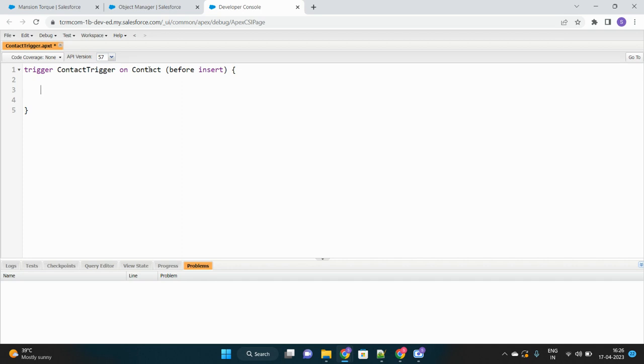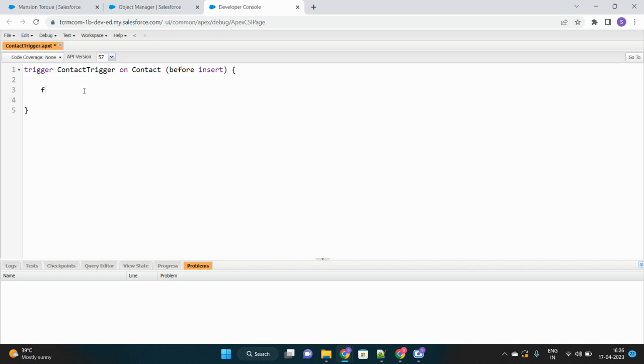There can be a scenario where multiple or hundreds of contacts are inserted all together. This trigger should be robust enough to handle all those contacts at a time. So we'll consider that multiple contacts have been inserted at the same time, and this trigger will consider that a list of contacts has been provided to be operated on.